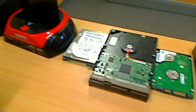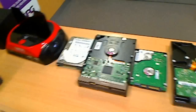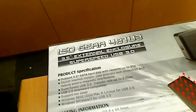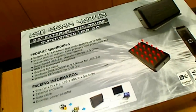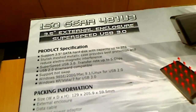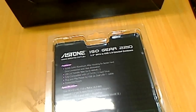The other way is if you don't have the dock station, you can have one of those, it's called enclosure. And you can see we have here 3.5 inch SATA hard drive enclosure with USB. And they come with USB and eSATA, so for speed. So this can handle up to 3 terabyte hard drive. If you have problems, it can read. And basically you can communicate and transfer your files if you are successful to read your files. And this one is 2.5 enclosure.